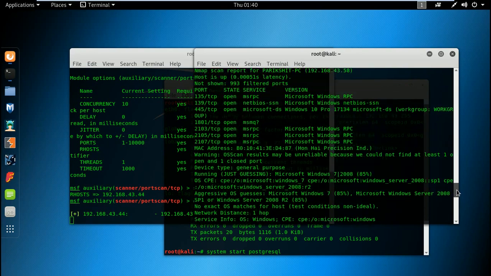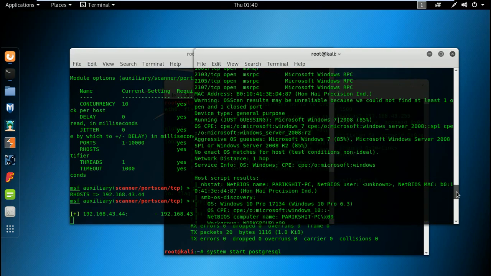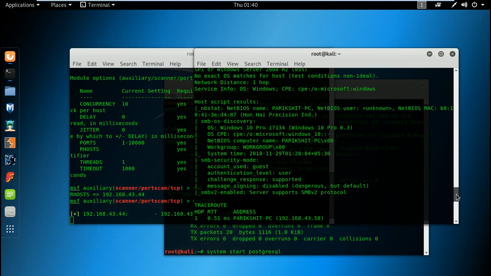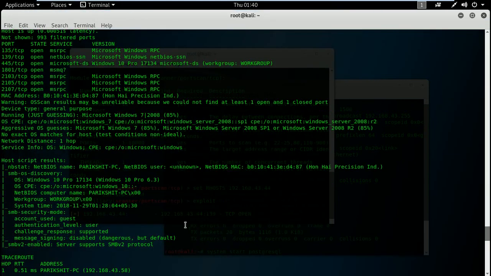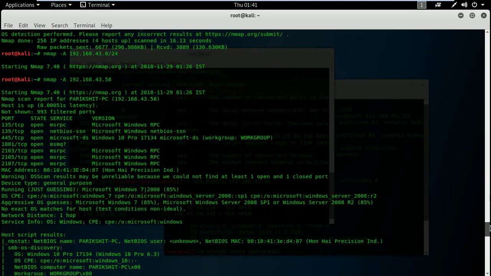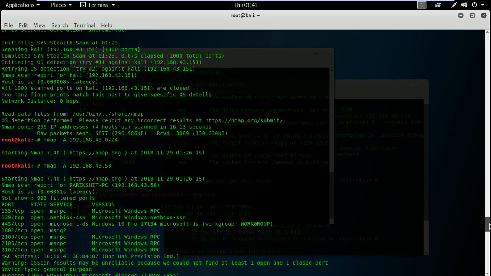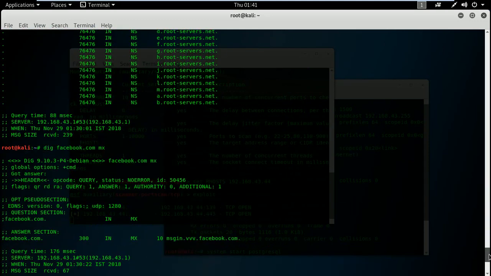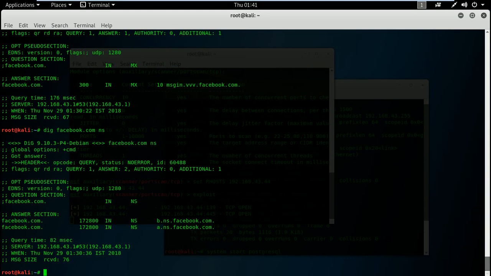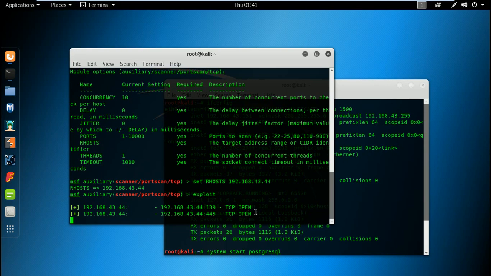Okay, where is that? All right, we can see here. This is about the Windows 10. We have already searched here for Windows 10 itself and not the other. So there you go. In this window we got 445.